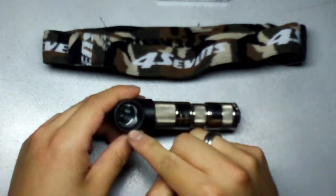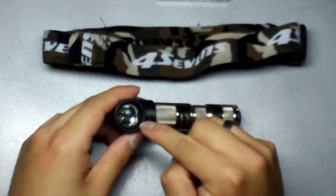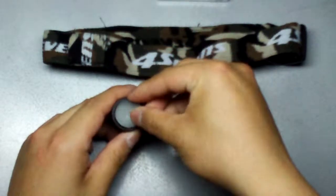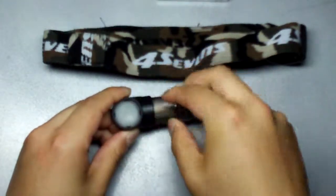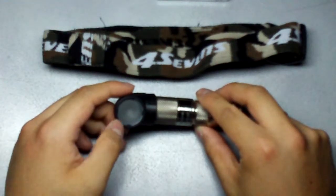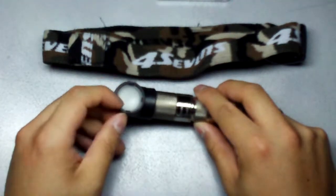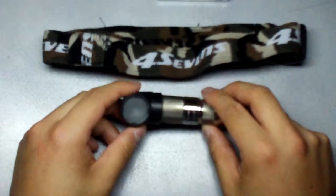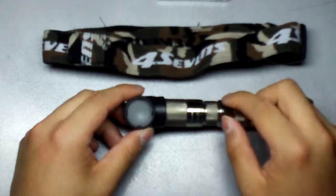The diffuser filter snaps into the housing and gets held in place by these 4 tabs. It's pretty easy to put in. You just slide it into place and snap it in, and it's not going to fall out at all. The only downside is that it is kind of hard to get the filter out without tools. I find you really need a flathead screwdriver or something to pry it out of the housing.